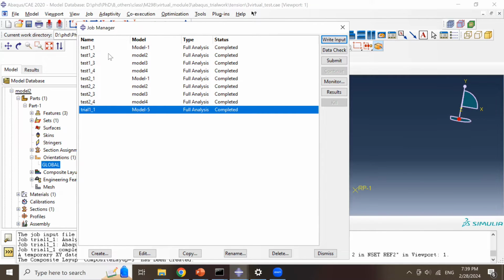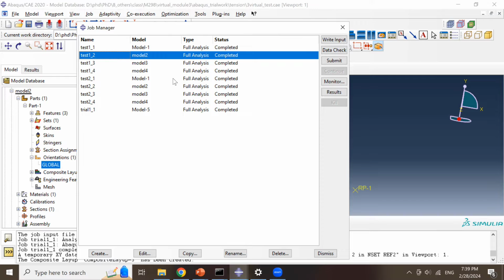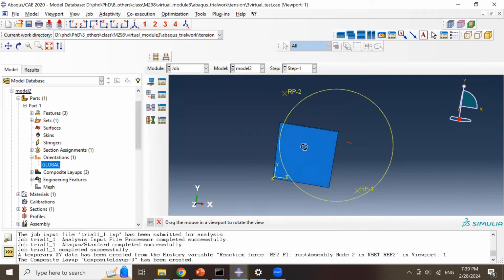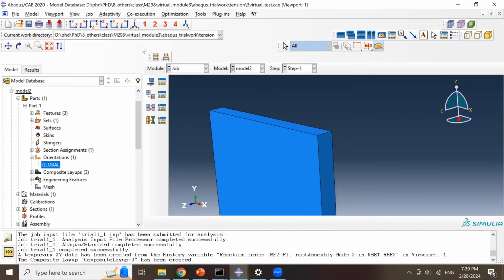Okay, here I have finished the running, so we can check the results. Let me double check the thickness I applied here. To check the thickness, I need to go to job.